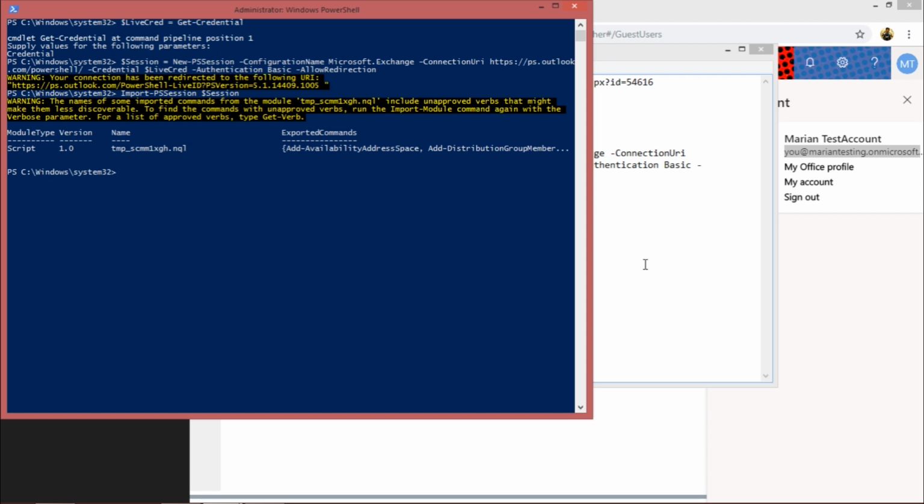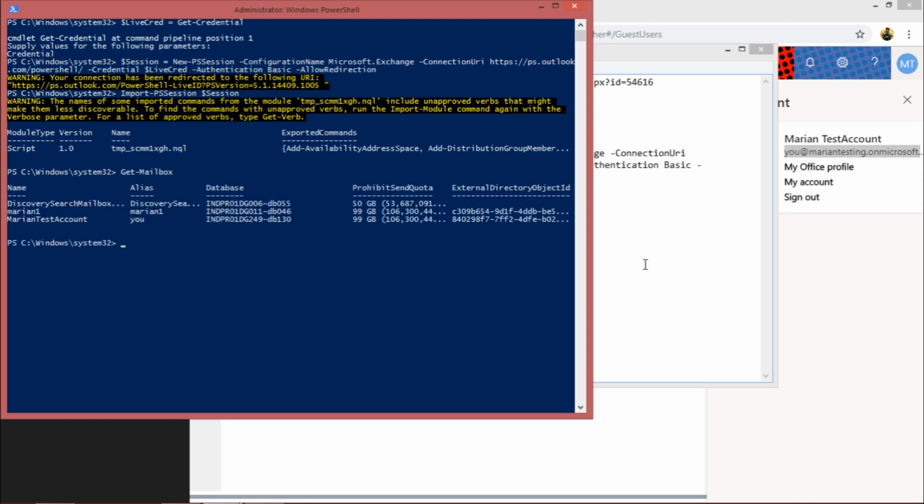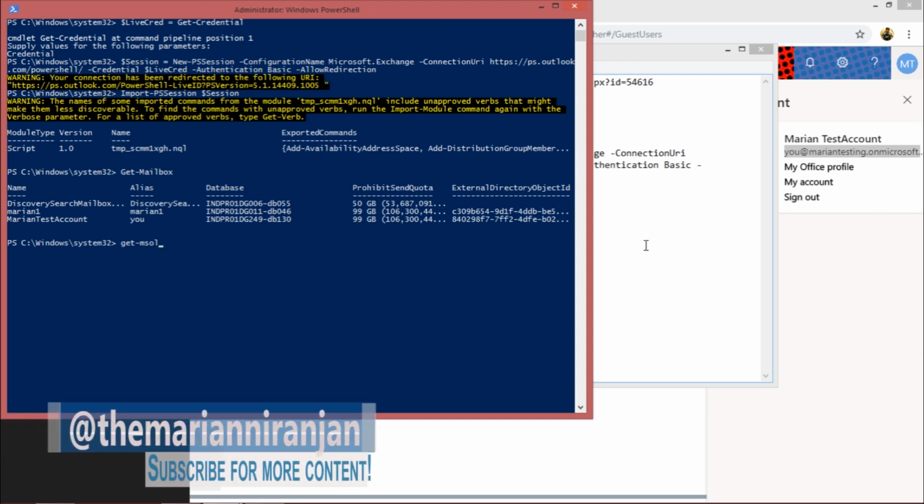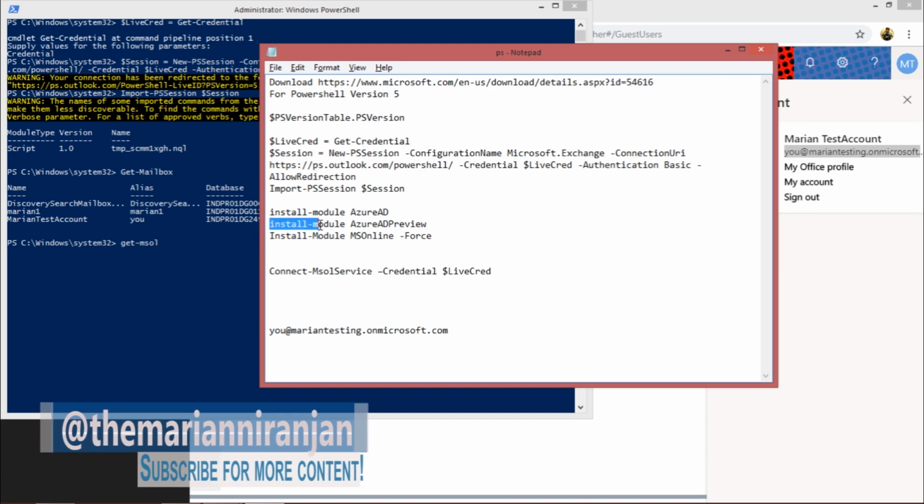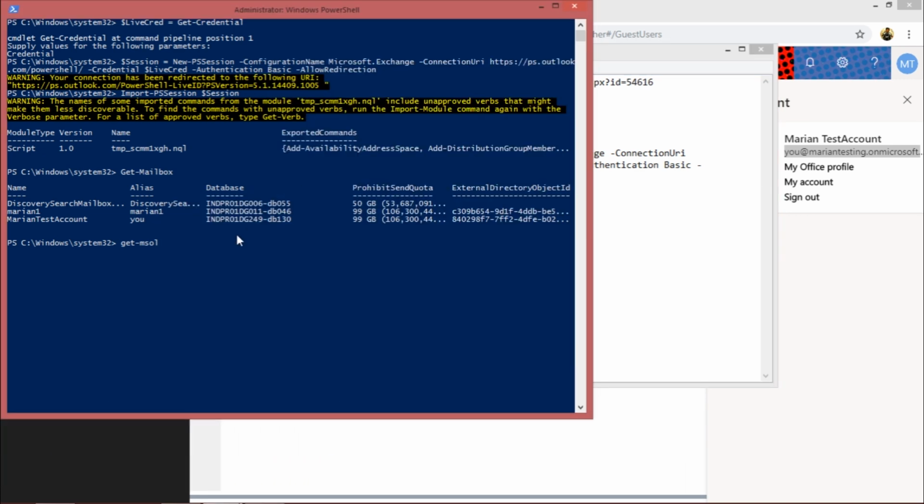you can try these commands and you get everything, right? But when you try something called MSOL user, it doesn't come. I'm hitting the tab key and it's not working. So what's up? You need to install the AzureAD module. Dash force is nothing but you're just saying yes to all, instead of PowerShell asking you whether you want to say yes to all.